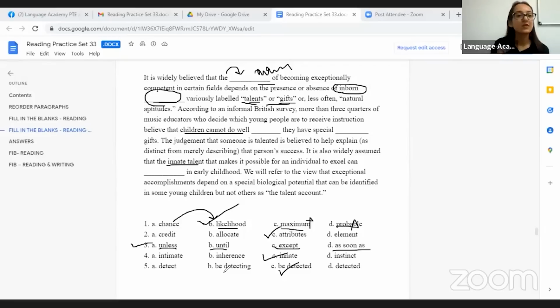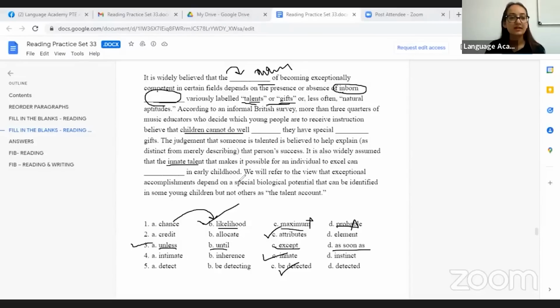If a child is very good at drawing, he or she would be very good at the age of 3, 4, 5, 6 only. So we come to know that okay, this person is going to do something in the arts field because he has this innate, inborn talent of drawing. So that means that these things can be detected in early childhood only. So these are the answers.